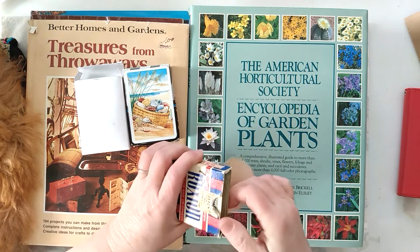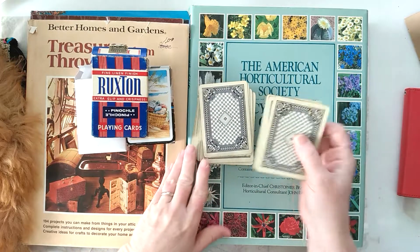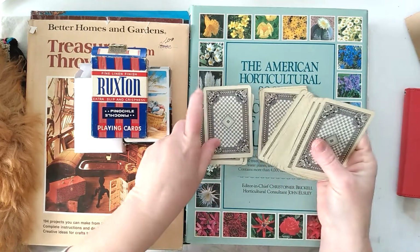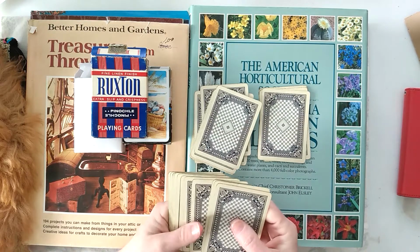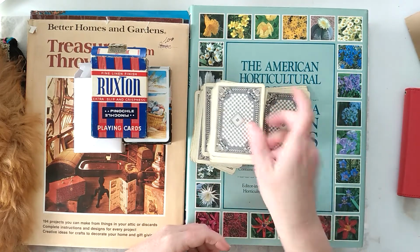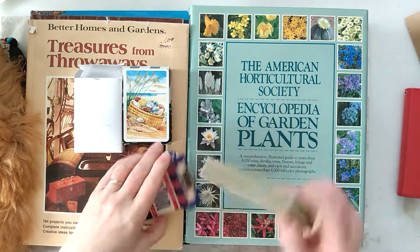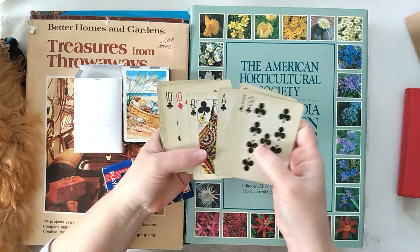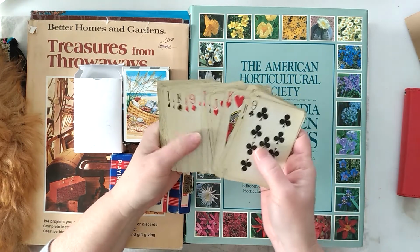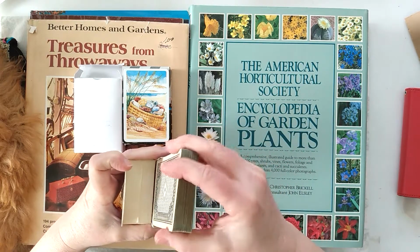The next couple decks I bought, these are Ruxton. I actually bought these cards because I love this back design. I was just really taken with the design on these. I mean, usually they're pretty generic. They're not incredibly original designs on the back, but these I thought were really beautiful and kind of striking. So I bought those cards for that nice back design. Let me see. These are Pinocchio cards. Yeah, I mean the face cards and stuff aren't really fantastic or original. They're just from the Arco Playing Card Company in Chicago.